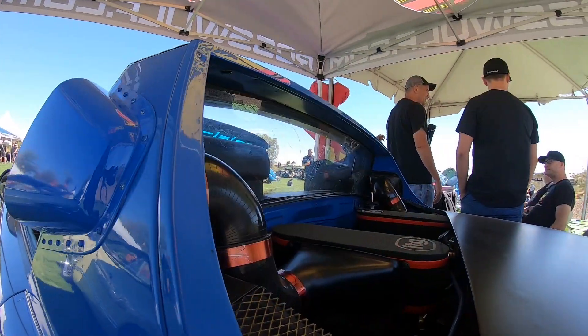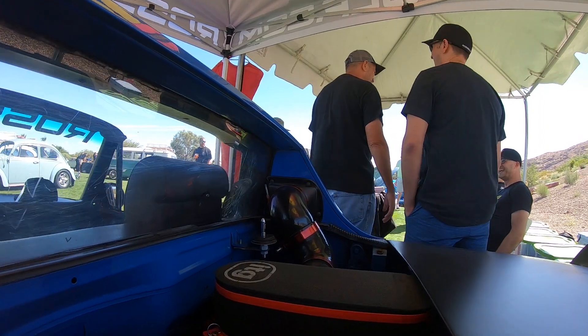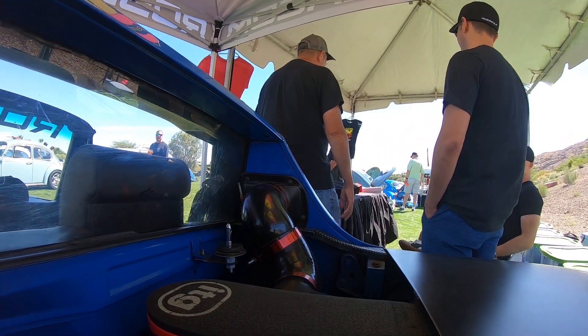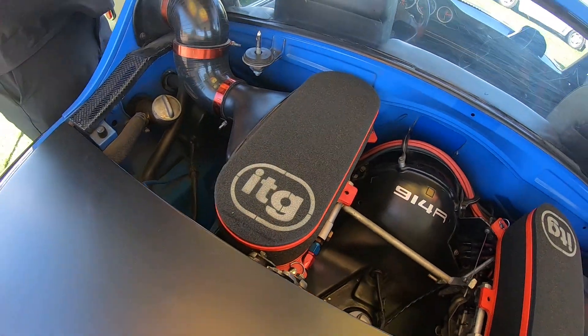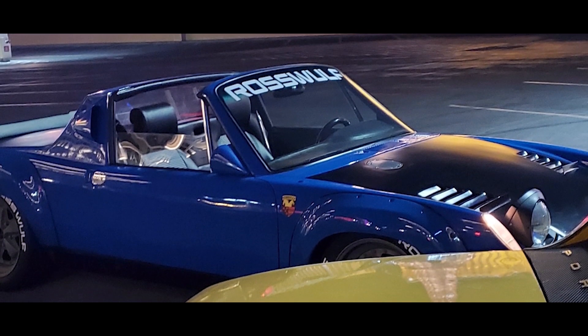I never really appreciated that until I went to Oktoberfest a few years ago and rode in a real 914/6, and I was very happy to have that dog bone. So having an adjustable seat is definitely an upgrade. The motor was built by Rothsport Racing — it's a three-liter twin-plug '76 Carrera European motor fed by PMO carbs, so it's almost 300 horsepower. I think it runs 270, and it sings very well — plenty of horsepower.